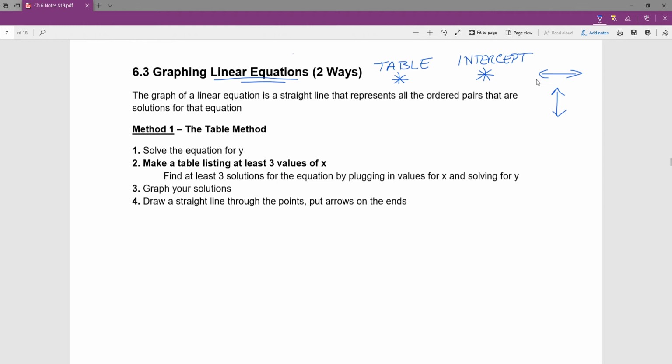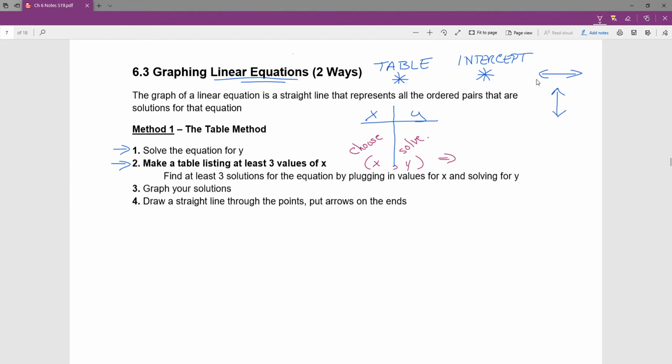So starting with the table method, it is sneakily what I was already doing with you in 6.1. The table method gives us a way of coming up with solutions to a linear equation. So we're going to take the equation and solve it for y. Then we're going to make an x, y table. After we've solved it for y, we know if there's anything we should be careful about when we choose the values of x. So we choose those, and then we solve for the values of y. This is where you get the x, y in as an ordered pair, and we're going to then graph those onto the graph paper.